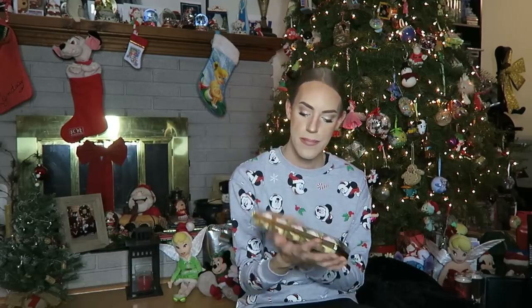Next up, I have a box of Ferrero Rochers. As I said earlier, I love those and I'm excited to have a full box now. I can't wait to eat these all — I'm not going to make the same mistake I made last time and eat the whole tray, then wake up sick in the middle of the night, because that was not a cute experience.